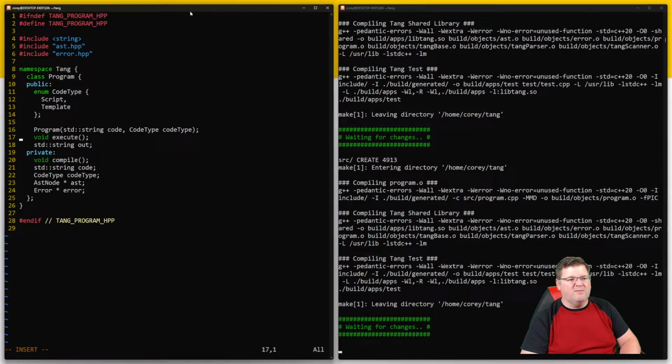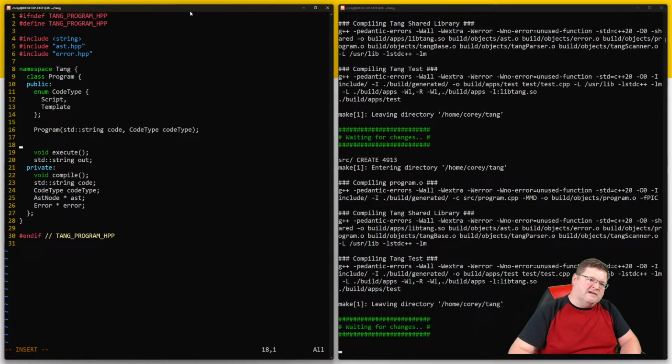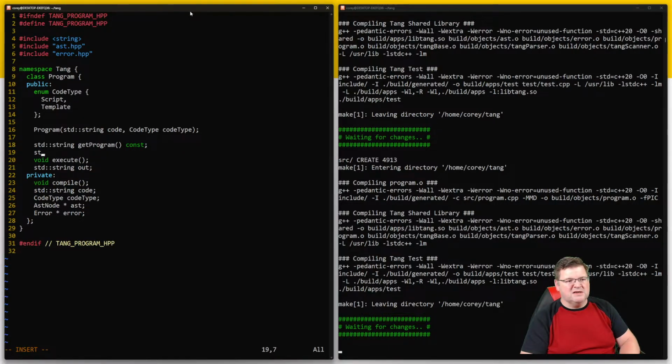I'm going to give us a function that will return a string, and it's going to be getProgram. It can be const. Oh, okay.